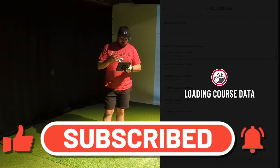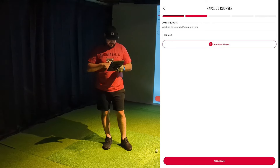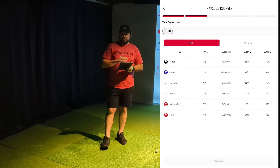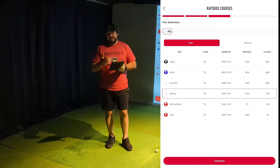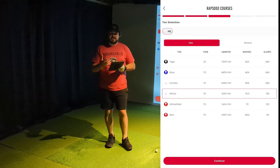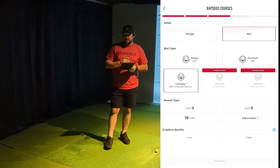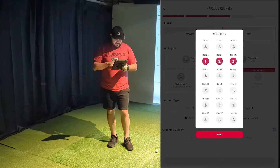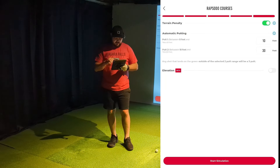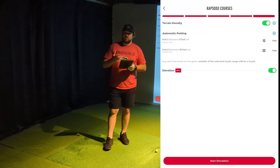We're going out to Pains Valley down in Hollister, Missouri — just so we have comparative holes to what we've been playing. The more important thing in this demo is really the approach shot into the green. I've been playing the Tiger tees but we're stepping back to the whites today to get shorter approach shots with more spin to see how they react. We're using the Callaway RBT balls — the Titleist version still says 'coming soon.'